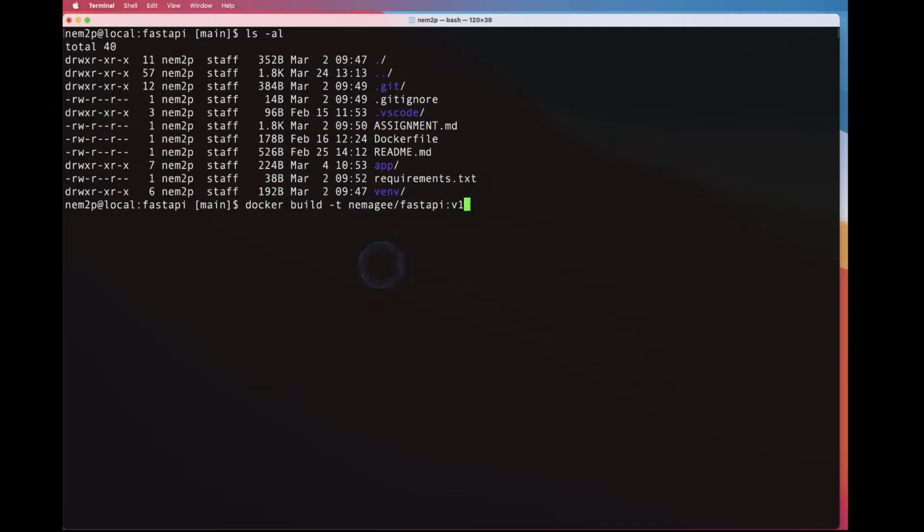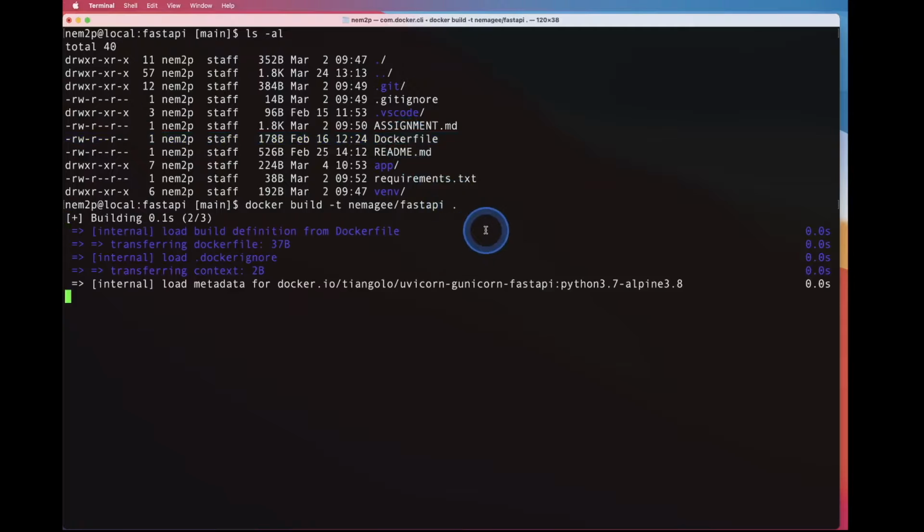Now I can tag it. I can say version 17, I can say apples, whatever. I could say latest, but I can also leave off any tag, and that would imply latest. So no tag right now. I'm in the same folder as my Dockerfile, and I need that. And now I need to put a space and then a period. I'm going to build this thing.